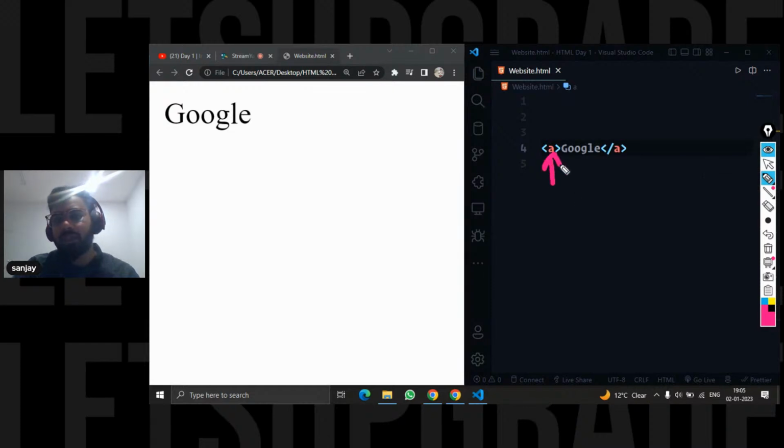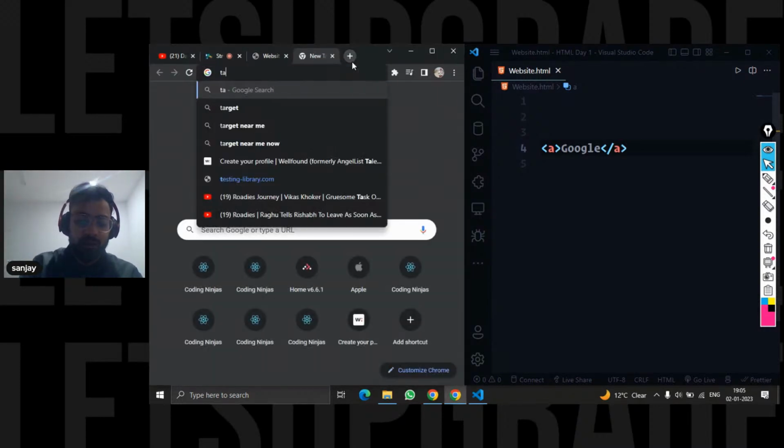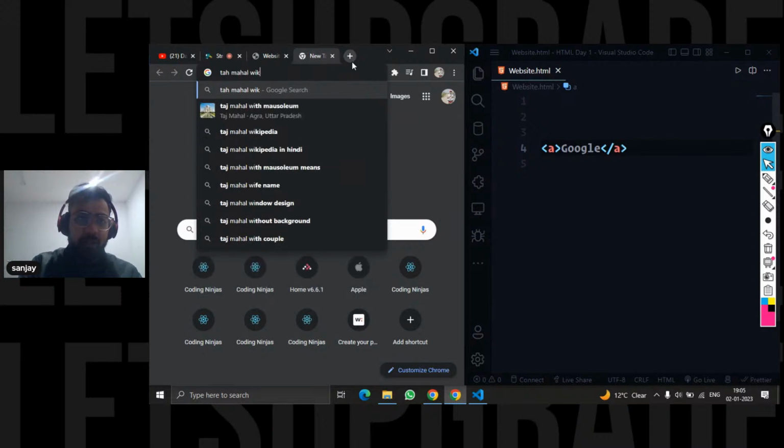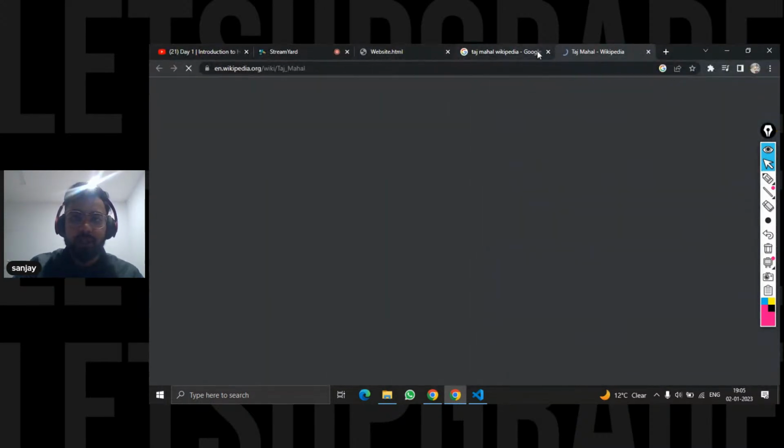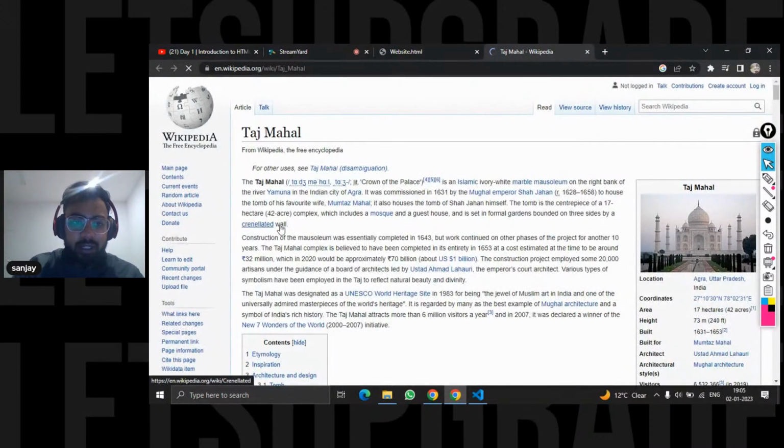Now, what is the purpose of this a or anchor tag? This is used to create hyperlinking. What is hyperlinking? Have you seen some kind of links on a website? If you click on that link, it will take you to a different website. I'm pretty sure that you have seen this. If I open the Taj Mahal Wikipedia, you can find these kinds of links.